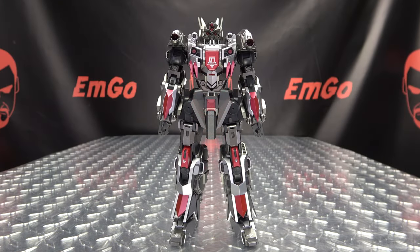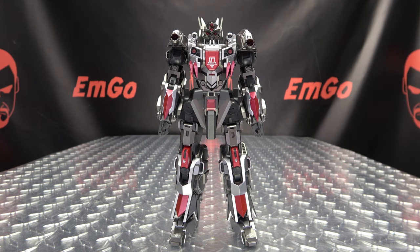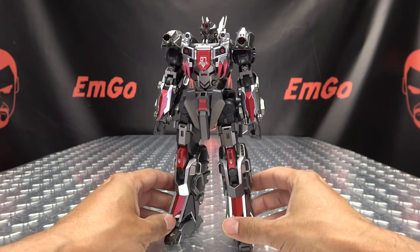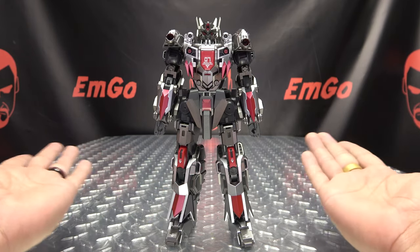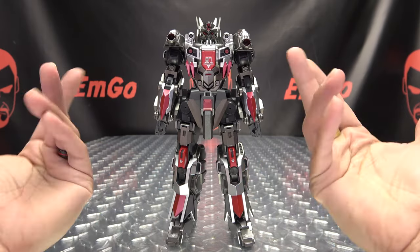And moving right along, here we have Da Sirius, and this is the next component of Kang Toys Thunder King, their Predaking, and this is their take on Predaking's foot. That's what he is, he's the foot. They decided to give these elements of Predaking their own transformable robot modes, and that's cool. I can appreciate them creating new characters for this team. So here we have Da Sirius in robot mode — he is packed in robot mode — and I'm not totally sure if that's how you're supposed to pronounce his name. He has no real name other than Preda Foot, but yeah, he's the foot.